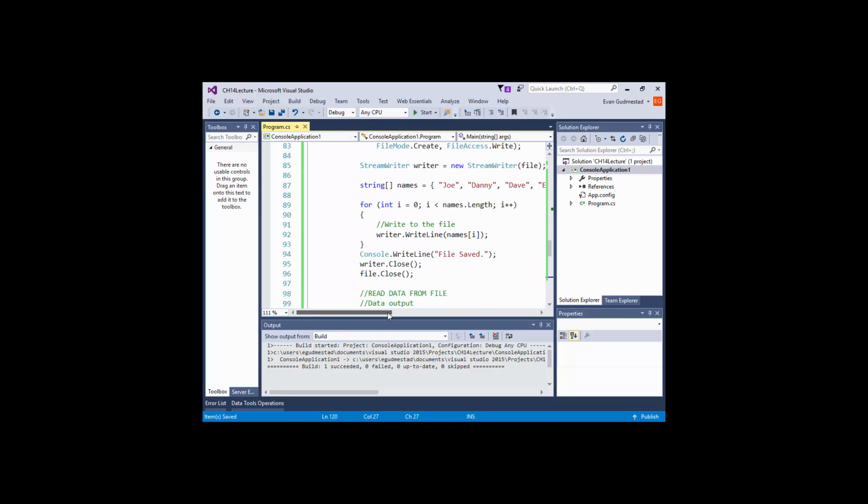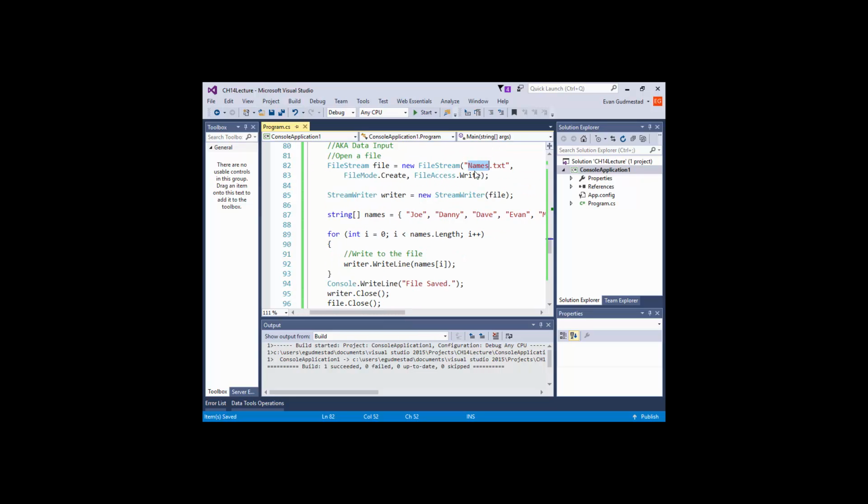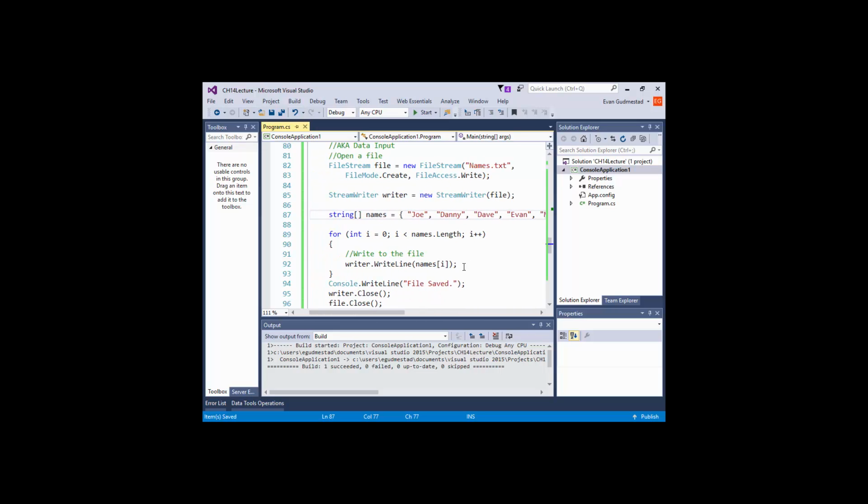Now, just a little kind of preview, I guess, of tomorrow. Since this names.txt has already been created once, and the file mode is Create instead of, I don't know, maybe Append, right? Since this is Create, let's see what happens if we add another name to it. So we'll just add Tom to the end of our names list, and we'll see how that works.